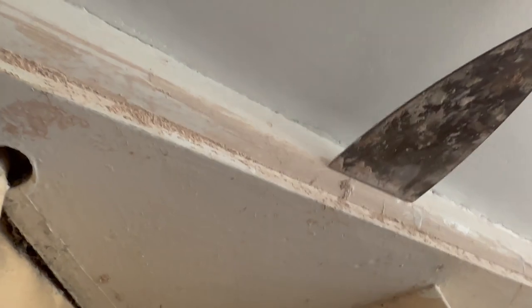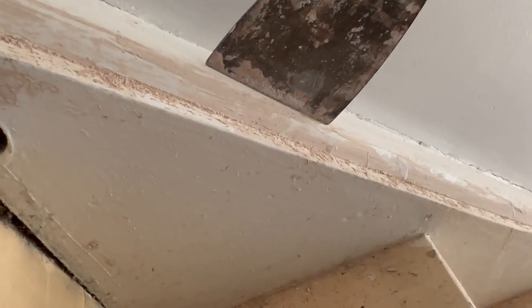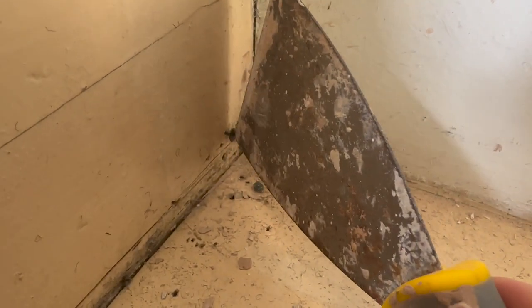I've done most of the inside edges on both sides. The only thing left to do is the plaster on this edge here - it's a bit awkward to get up with this scraper, so I might have to use the sander just to get the bulk of it off. There's also loads of nails everywhere sticking out of the stairs. I don't know if they're for the actual staircase or for the old carpet, but I'm just going to hit them in so they're flush.